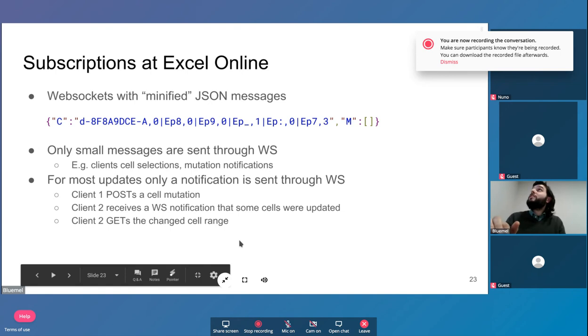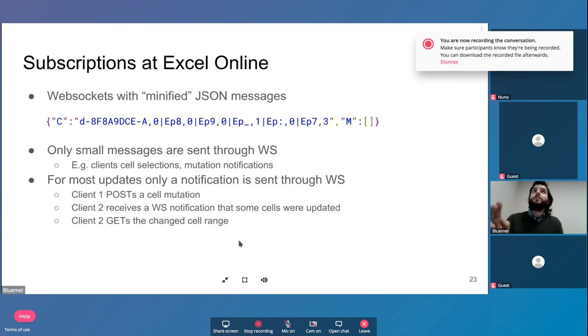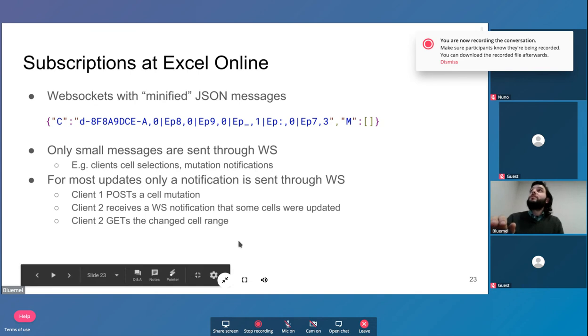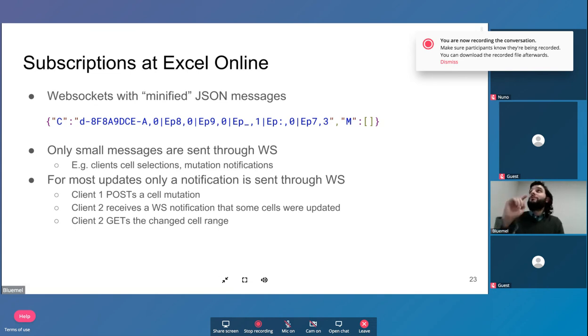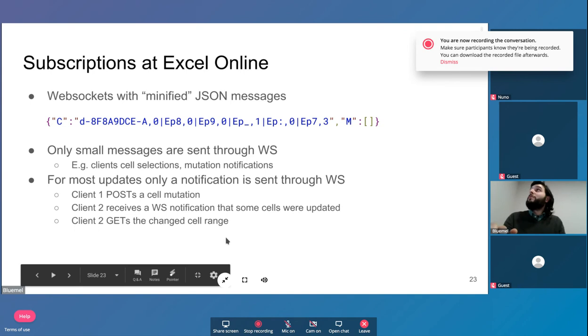And actually, they only open a WebSocket connection if there are more than 2 clients on the same spreadsheet. So if you are the only one in the spreadsheet, there is no WebSocket open. And to know if another client has arrived, they use normal polling. Like every 5 seconds, they do a normal poll to get the status, and if another user arrives in the meanwhile, then they open a WebSocket connection.